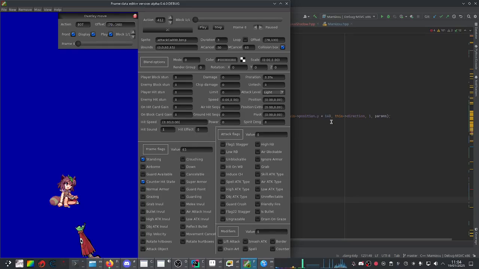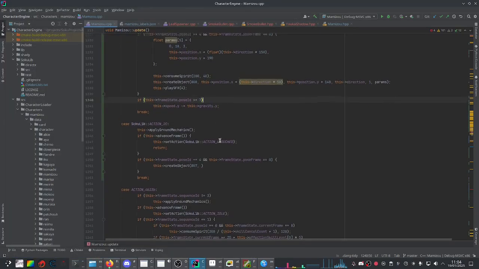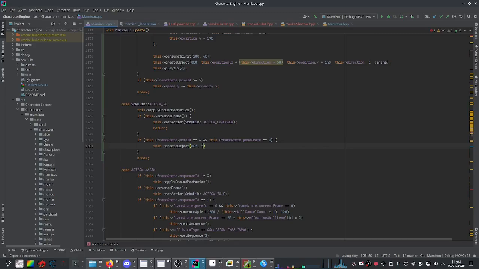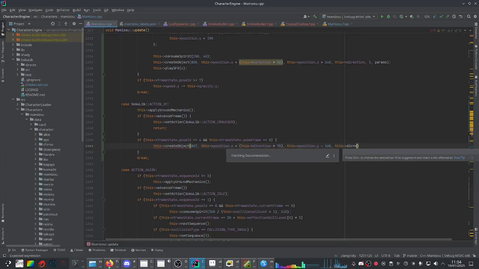So 17, and it's my position plus my direction multiplied by 70, and position.y minus 160. Then we are going to make it face the same direction as us, and it's going to be on layer 1.